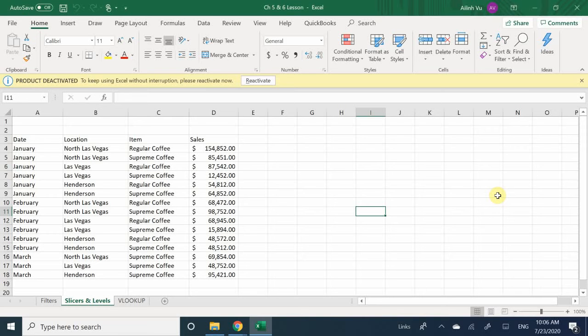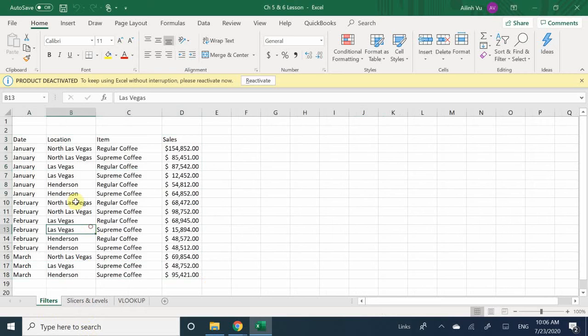So now that I finally got the example to work, I'm going to show you how to use the VLOOKUP tool. It is kind of a little more advanced Excel if you don't know how to fix the formula. But in this one, I'm going to try to make it basic and simple as possible, okay? So let's go ahead and start with the very beginning of filters.